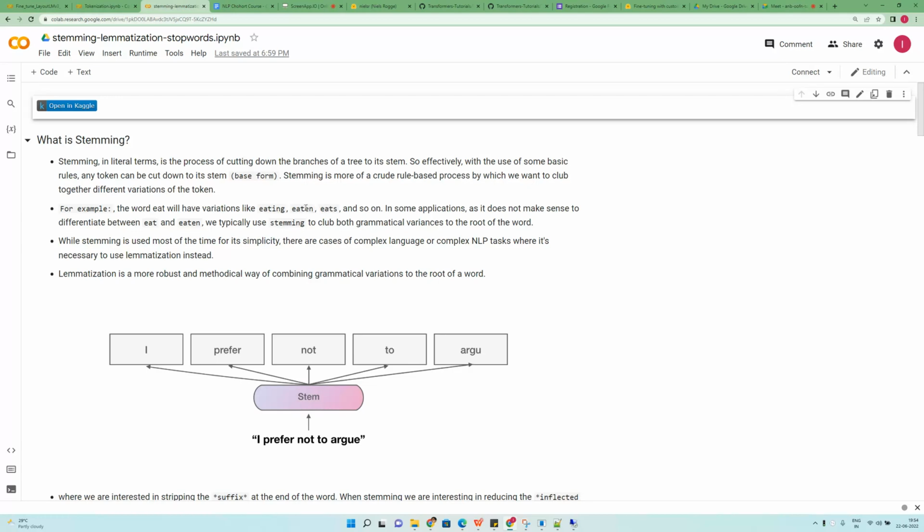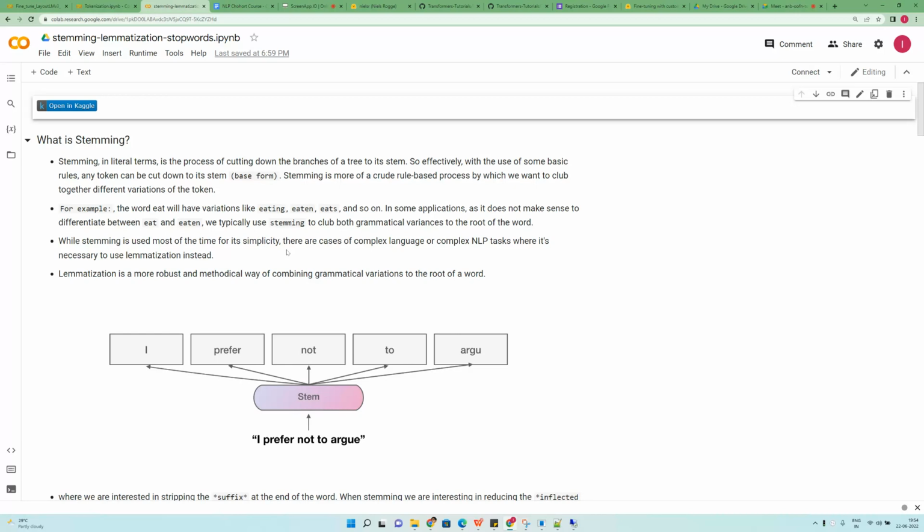Then you can just say, okay, three times it occurred, so it's a positive review. Now you can count. At the end of the day, if I convert eating to eat, eaten to eat, and eats to eat, everything is matching, so I will say, okay, this is a positive review. So that's the meaning of stemming. You might be referring to a particular word in different ways, like eating, eaten, eats. At the end of the day, they all refer to one word, eat, with the same meaning.